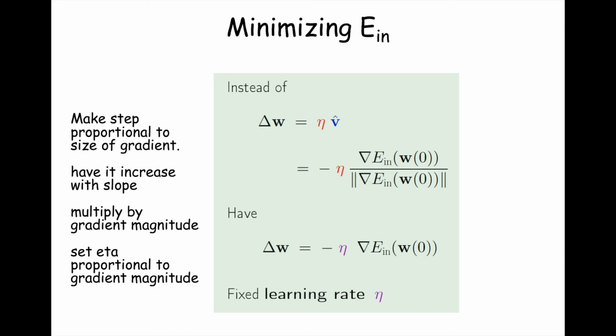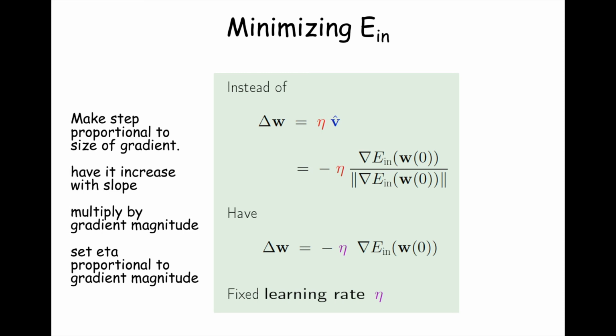Well, if I substitute this in here, I'm multiplying by the magnitude of En at W naught. So this numerator and that denominator cancel, and I'm left with the gradient of En at W naught. Does that make sense? Any questions about that? Okay, so I'm trying to match the book here, but a better choice would be to say delta W is equal to minus gamma times this expression, where that gamma is equal to this old eta times magnitude of the gradient of En. Okay? All right. Any questions?